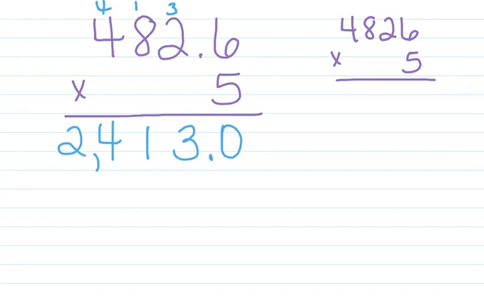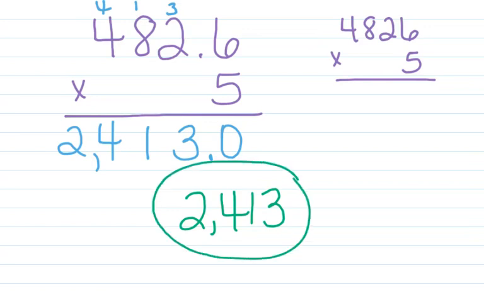2,413. And remember, when we were talking about decimals at the beginning of the year, we said that if all you have after a decimal is just a 0, you actually don't have to put it. So I could rewrite it like this. But either way, if you write it like this, or if you write it like this, it's the same thing. They're both correct. Alright, I'll do probably just a couple more, have you try one or a couple, and then give you your Apply My Learning problems.